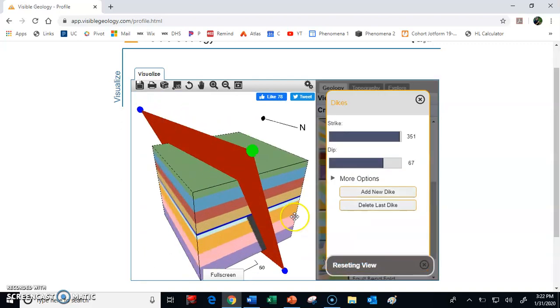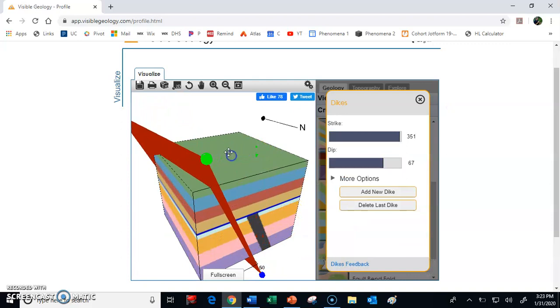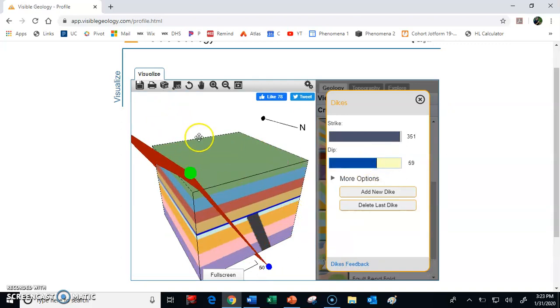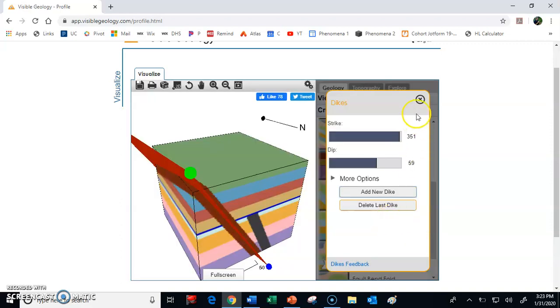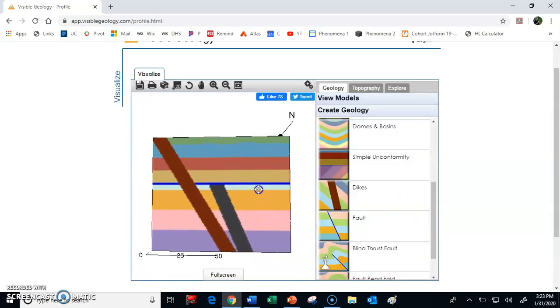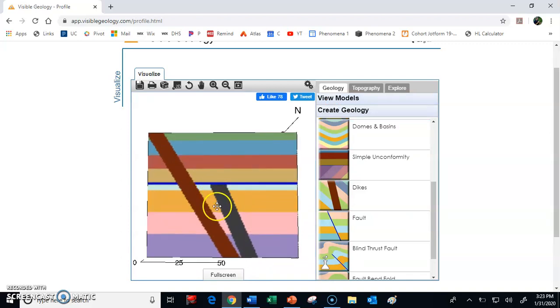Let's go ahead and add another dike. Now, I'm going to move my action plane a little bit, just so that it's not overlapping right on top of the old dike. So let's go ahead and add that. So when we get this new dike, if we're looking really closely here, this is pretty interesting. We can tell which dike is older and which is younger. So this one, this reddish one, cut all the way through the unconformity and the new layers. And so what that means is that this dike is brand new. This one is the youngest one. This dike is older because this dike has actually been disturbed by that unconformity.